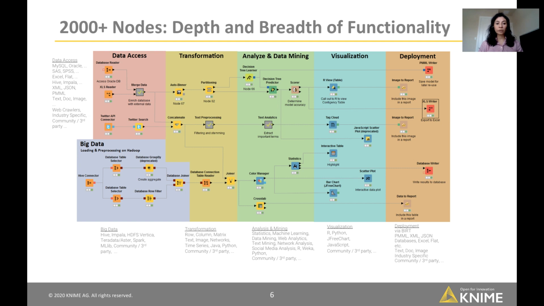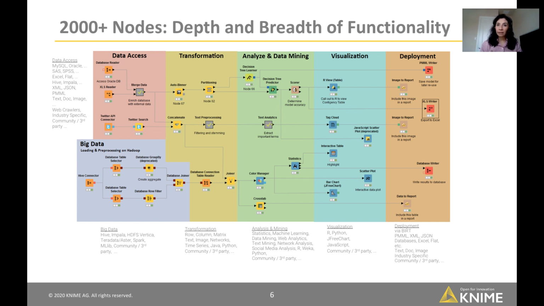Once you connect it to the data, you have yellow nodes to do data manipulations, to join data sets, to concatenate fields, to look for missing values and remove them. Once you have your data ready, then you apply or create your model. These are the green nodes, and we have different analytic models that you can use depending on the use case. We have statistics, we have data mining, web analytics, text mining, and if there's certain functionality you don't see, you can always integrate your code.